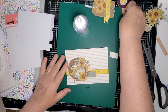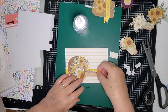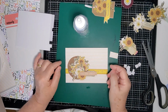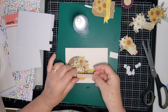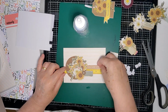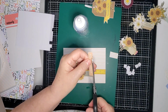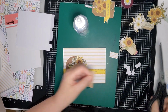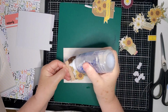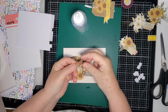Quite like that. And then if you wanted to, you could add the sentiment there, or you could just do it on top like that. I'm not fussed with that, so do the sentiment somewhere else. There, maybe that works. It's not cut properly, Kay. I need to cut it a bit better. So this is from the barcodes.